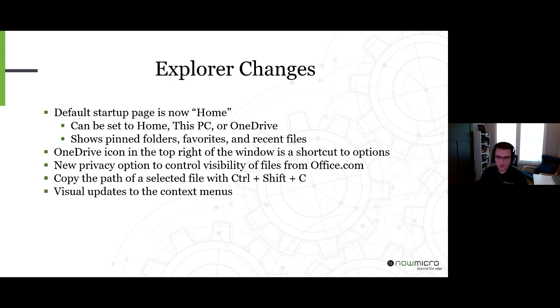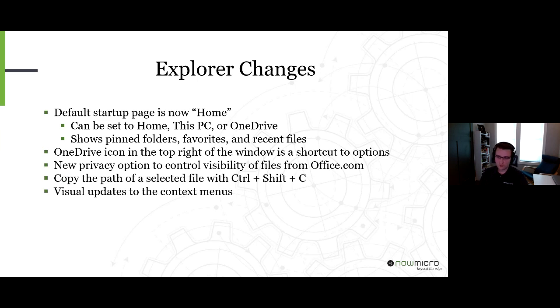Windows Explorer has also seen some changes. The first one you'll likely notice is the Quick Access page has been renamed to Home. This Home page is the default startup page for Explorer when it's launched, and it'll show you your pinned folders, your favorites, and your recently accessed files. As with previous versions of Windows, the default startup for Windows Explorer can be changed to something else like This PC. With the 22H2 update, though, they added an additional option where you could set the default startup page to OneDrive if you're using OneDrive on the system.